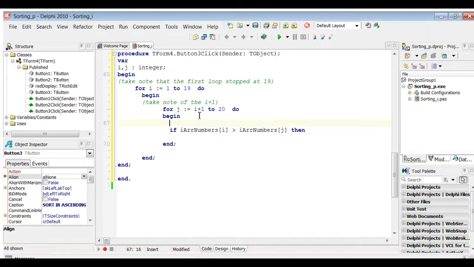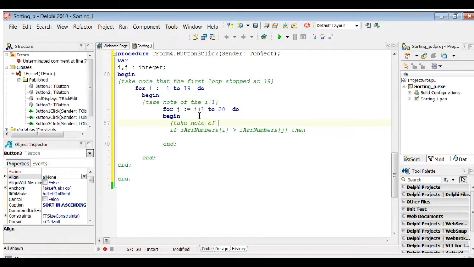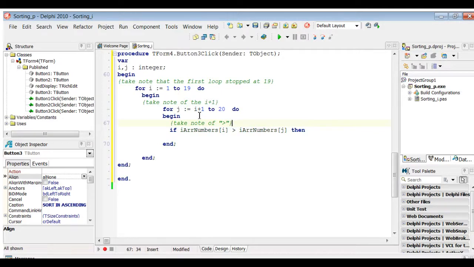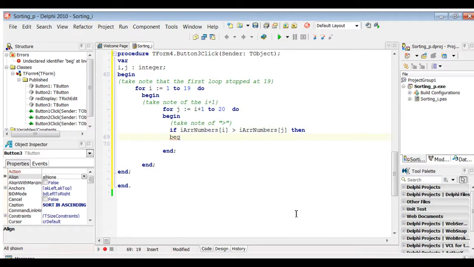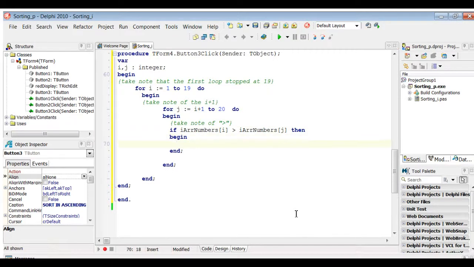And this is what I will tell you though. Take note in this part, take note of the symbol over here. That is used for ascending, and obviously the less than symbol will be used for descending. So that's really important. If we want to compare these numbers, and if in fact they are lower than the value at the previous index, we want to swap it.